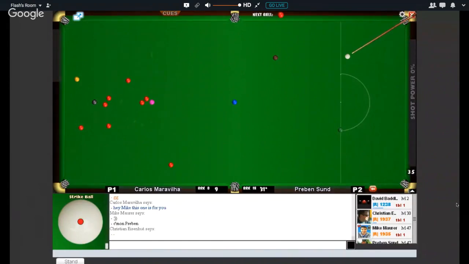Or he's going to play safe. Kind of understand where Preben's coming from by this shot, maybe. Is he feeling cavalier or is he cautious? Cavalier is the answer, and that's a great shot. Lovely shot. And he actually opens the 2 reds up, but fortunately the pink won't go into the bottom left, so he has the blue or the brown.